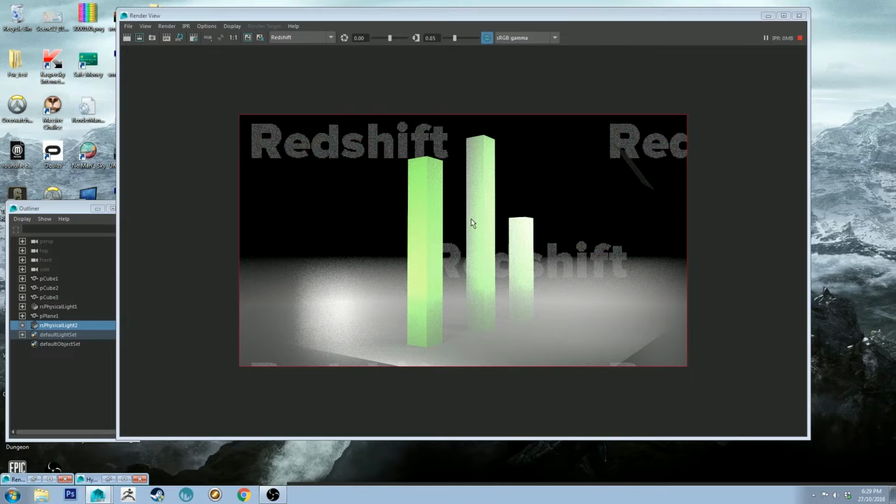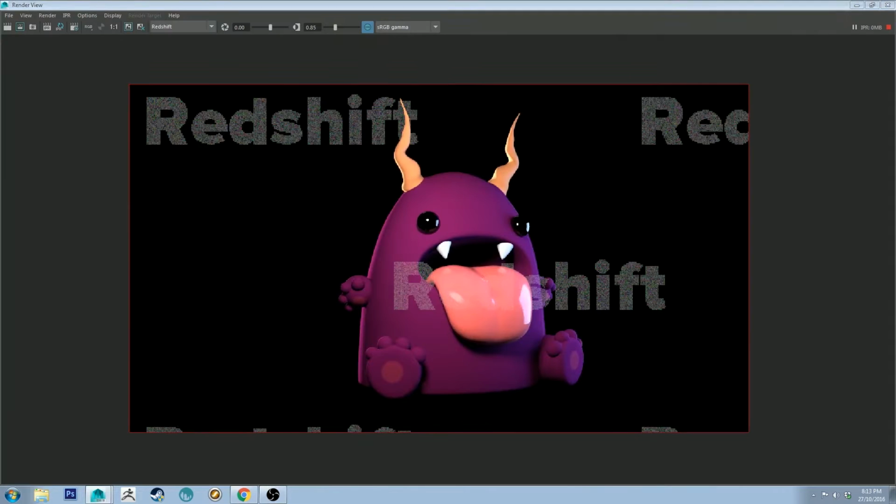But if you're looking to batch out an animation, and you want to get a sort of low-res, 16 samples, 540p or something, this is going to look really good really quickly. And if you're trying to do something for a client, get some feedback really quickly, it's going to save time and money, which is obviously important.